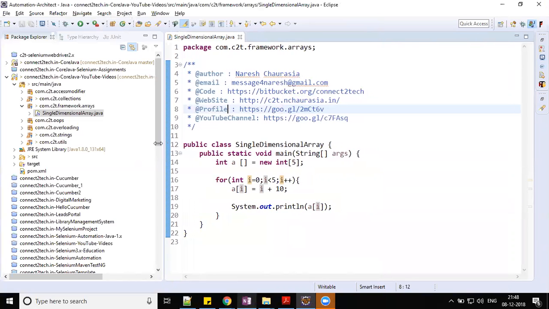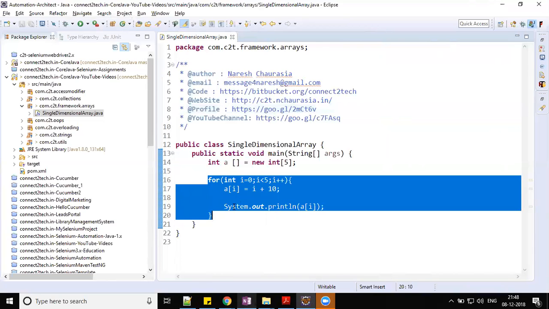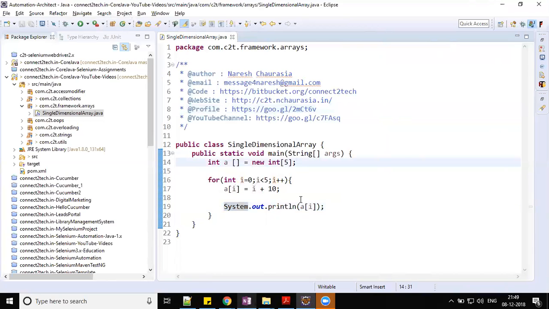Now you must be wondering what the point is in explaining single and multi-dimensional arrays. The reason is that when we start to build the framework, I'm going to use multi-dimensional arrays very extensively, so in order to understand that properly I'm going to explain multi-dimensional arrays. But to understand multi-dimensional arrays, you should also understand and appreciate what a single dimensional array is. This is one way of creating a single dimensional array. There are a few other ways which let me quickly explain to you.